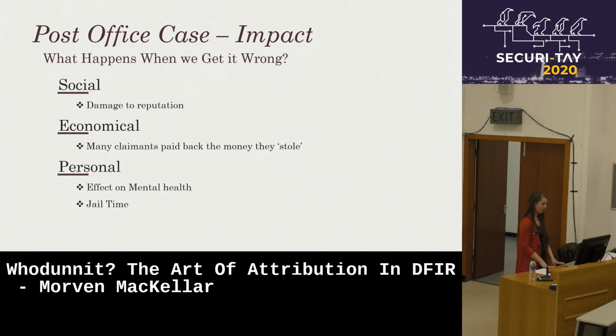Finally, there are several personal issues that arise from this kind of situation. One person affected was Rubina Shaheen, who was jailed for 12 months in 2010, allegedly because of the issues with the Horizon system. She's currently hoping to have her conviction overturned in light of the determination that this system was flawed. Some of the effects that she saw was that she lost her job at the post office, and she also lost her and her husband's home.